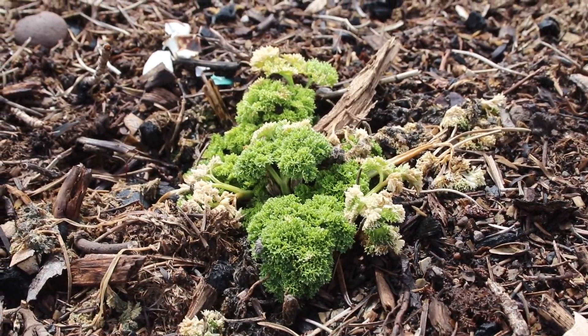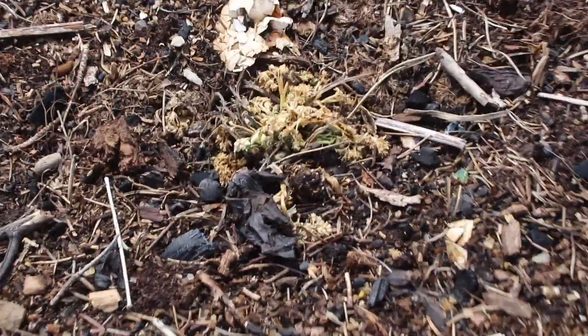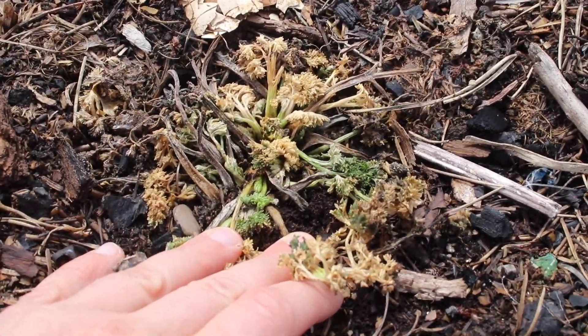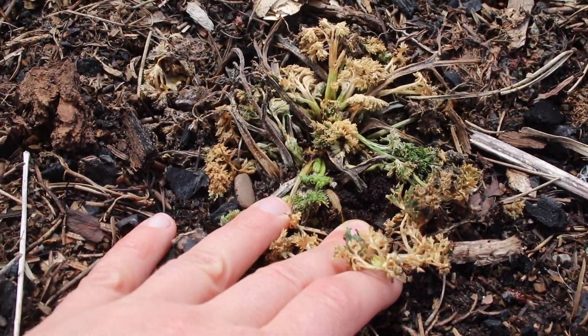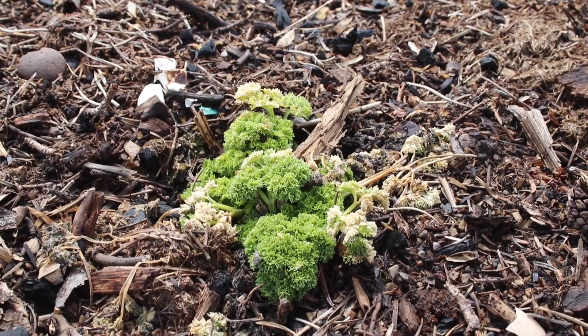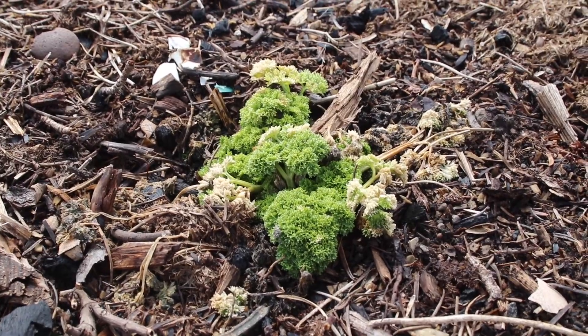This was exciting — I actually had a parsley come back from last year, maybe a second one. That little spot was green when the snow first melted, but I think it may have died. There's still some green in there. It may have survived, but I've never had a parsley survive the winter here. It's annual here normally, so that's exciting. That one sure looks like it's planning to grow out and be happy again this year.